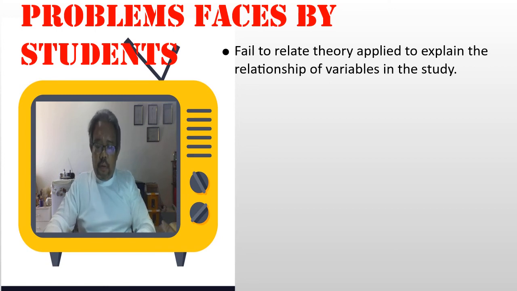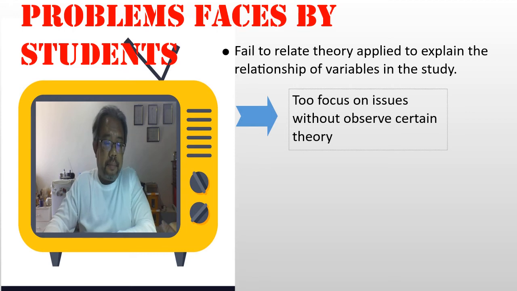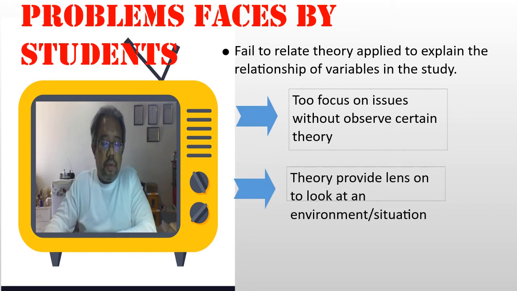What I found is that students mostly focus on the problem of their research and tend to look at the research issue based on their own thought and understanding. That is good. However, this leads to a lack of understanding of the certain theory through which you want to observe the issue, because theories are the spectrum of your research. How do you look at the problem from a certain angle? That's where the theory comes in and gives you ideas on how you're going to conduct your research. Applying certain theories to your research provides the lens or angle for you to observe the problem. When you apply a certain theory, indirectly you are looking at the problem in a certain context. So your focus becomes much clearer, much more niche, much more specific.